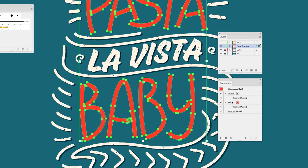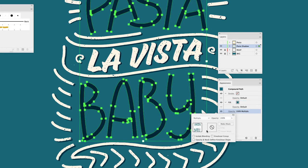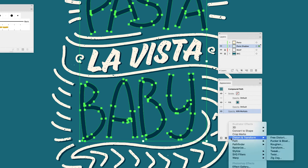That will group some elements together, as visible in the Appearance panel, so I'll go to Object > Compound Path > Make to treat it as one object, giving direct access to the fill and stroke. I'll change the fill to the same dark bluey-green as the background — which seems counterintuitive — but then in the Opacity pop-out I'll change the blend mode to Multiply and drop the opacity down to about 80%.